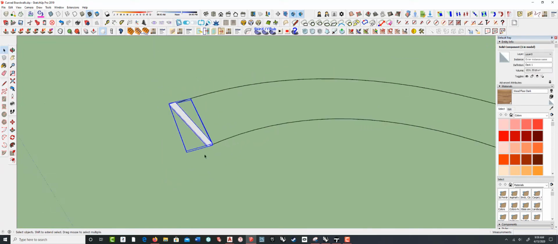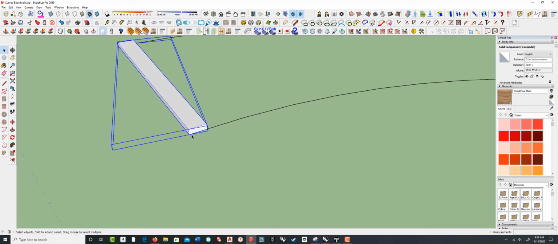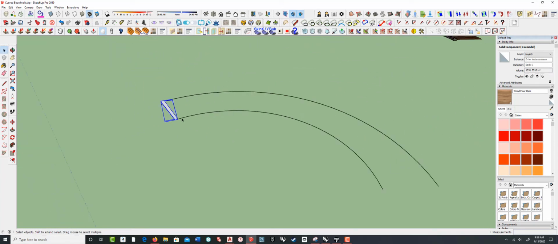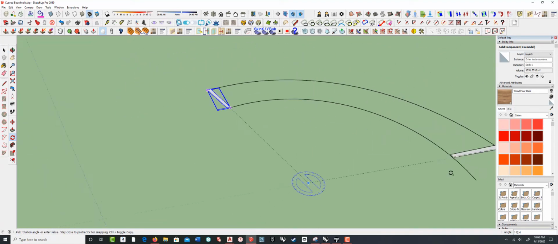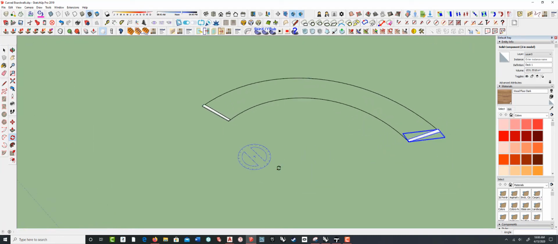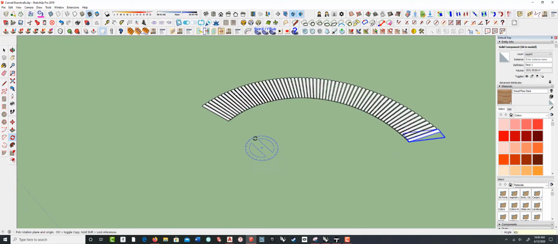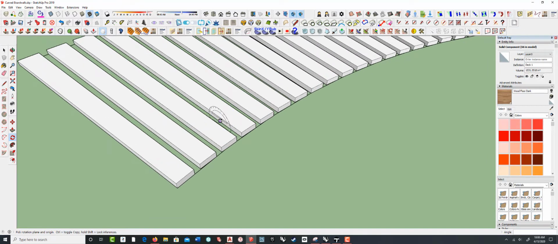So now I've got one component, and I can take that one and do the same process. Get my rotate tool, find the center point. All right, and in this case, I'm going to go to the end of the board here, click, tap the control key, put that at the end, and now I can go back up to my, let's do a 65 forward slash, and just come in here and kind of look at the gaps that I'm trying to create.